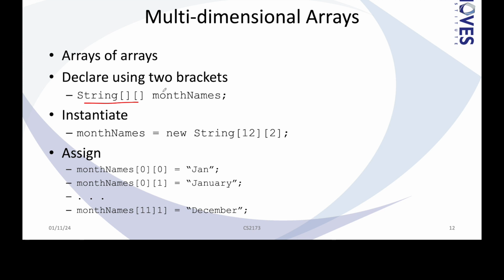And in fact, that's the way to think of it. Normally we think of two-dimensional arrays as a rectangular table, but in fact they can be a so-called ragged array. So for example here, why might I do this? Well, I might have a long and a short name for months. So I want 12 months, and for each month I want a short and a long name. So 00 would be Jan, 01 would be January.